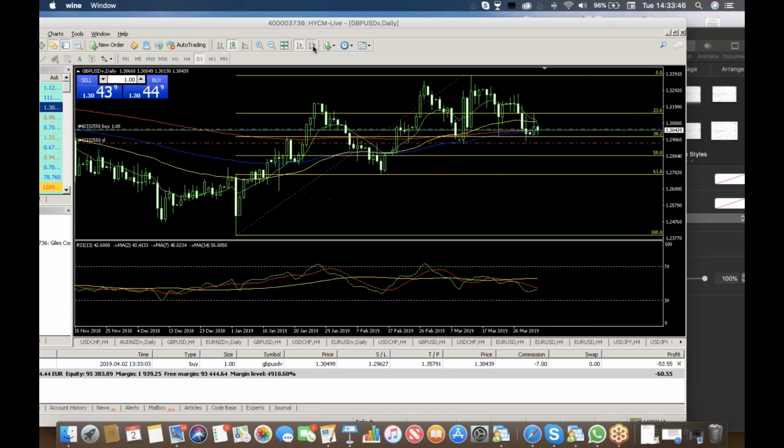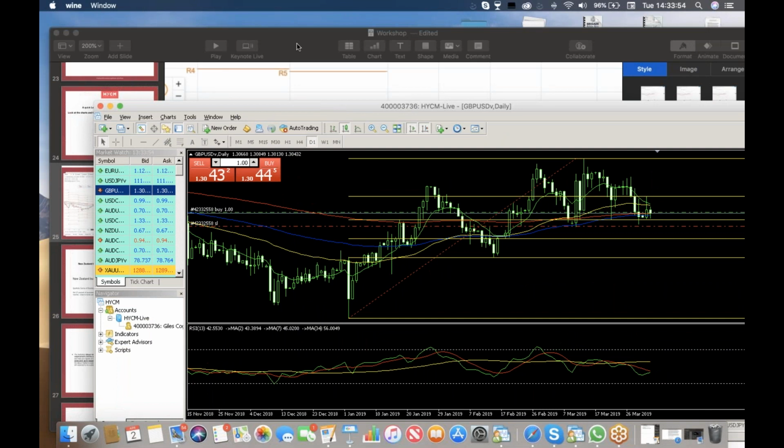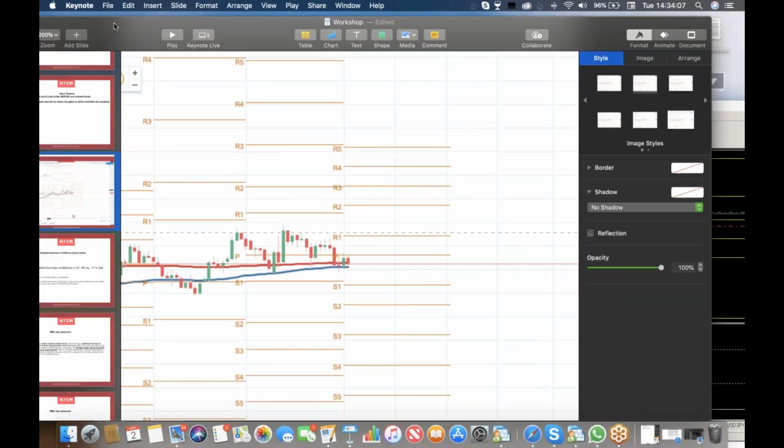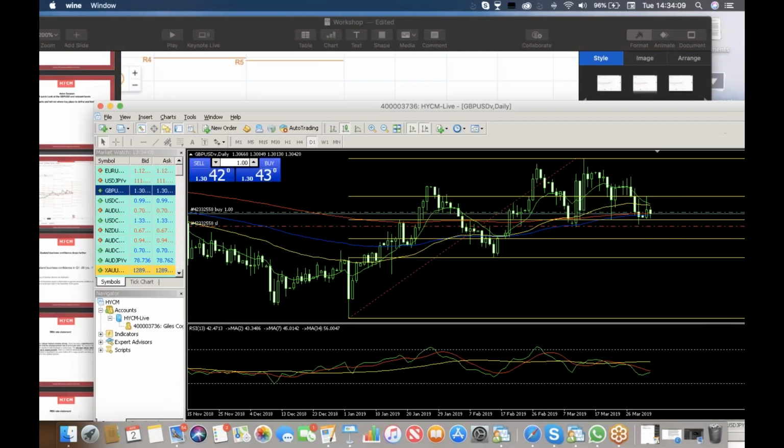Now, say you thought a deal is not going to get done, then you could define and limit your risk in a different way. Say you thought, well, okay, I don't think the deal is going to get done. You could sell and you could put a stop above the pivot point, okay? And you could be targeting down to these lower support levels. And obviously, if a deal wasn't done, you could get down to the 1.20 level.